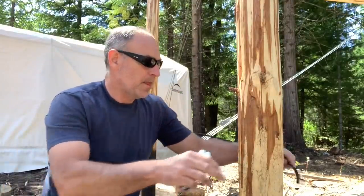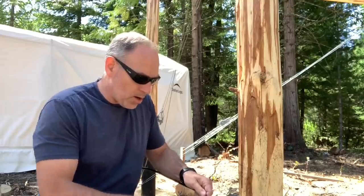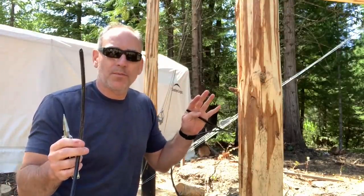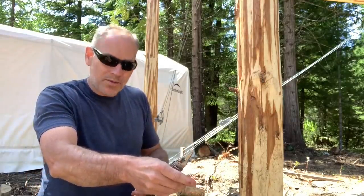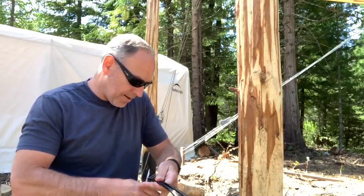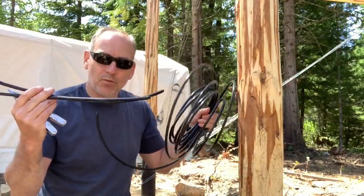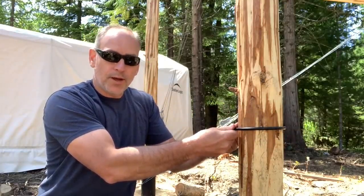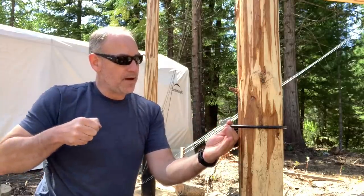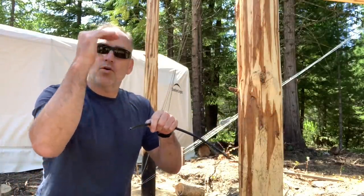So we're hoping to get the fence done today. What we're doing is running one wire along the top all the way around, since we have all the corners set, and then running a second wire about a foot off the ground - the bottom wire. That way when we line up all the rest of the poles, we make sure the top and the bottom touch and the wire will be straight going around the garden. They make special little insulators, but they also make this long insulator tubing that comes in a 50-foot roll. We're using this - it goes around the pole, the wire goes through it and gets twisted together, insulating it from the post.